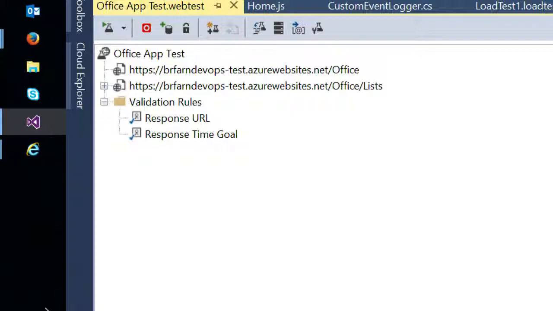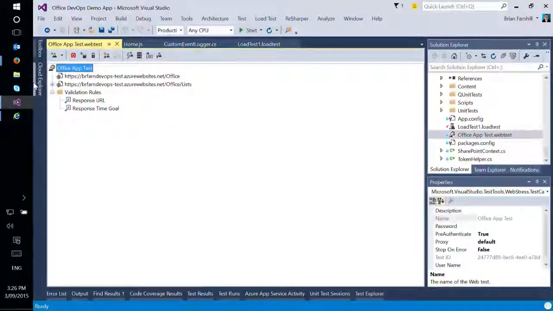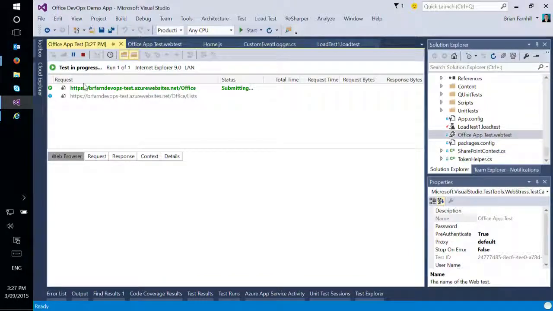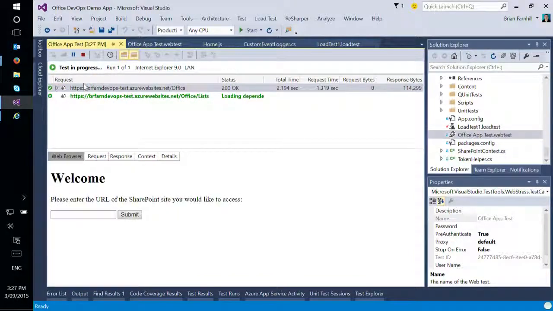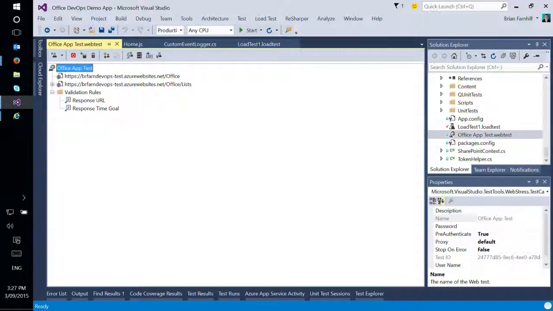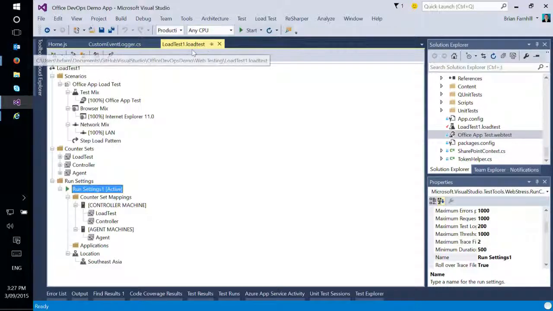So I can then use this to go through and repeat it and make sure that that test works. I've got the ability to just execute that one test in the context of just itself. And it says, yep, cool, that's expected, and I'm getting green lights, and my test works for that one user. So I can build up any number of those that I want and then flick over and create a load test out of that.